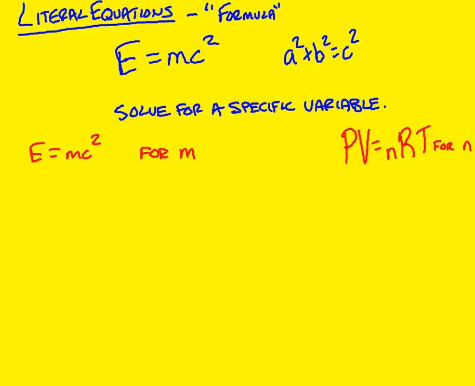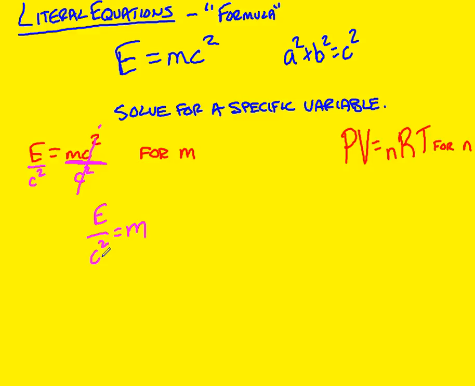To solve for a specific variable, let's say we're solving here for m. What I like to do is mark m. The only thing on the side with m is this c squared, and they're attached by multiplication. So to get rid of c squared, I need to divide by c squared. If I do it on one side, I better do it on the other side as well. Those would cancel out. E and c squared, I can't do anything with that, so I just write E over c squared is equal to m, because that can't simplify at all. And now I have m by itself, which is all I was trying to do.